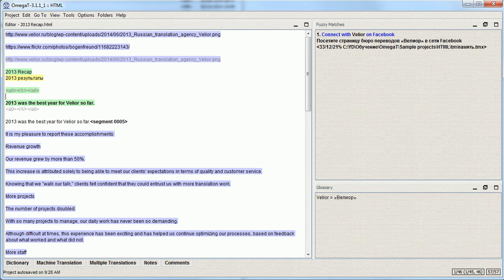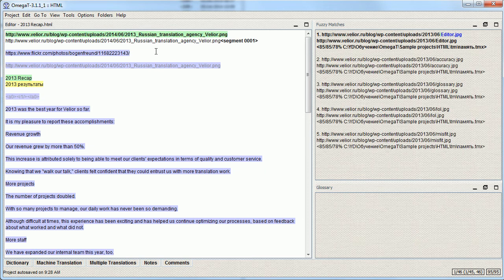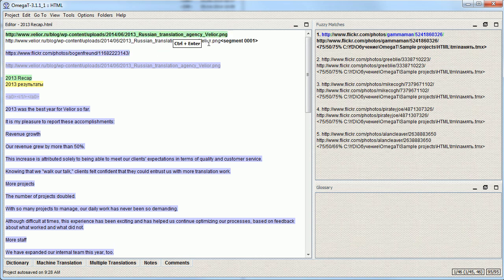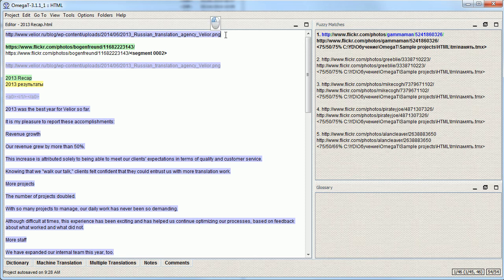Now that I have configured the editor pane to be as intuitive as possible, I can proceed with the segments where the original will be equal to the target. For example, in this case, I have a link to translate, and of course it doesn't require translation. But if I go to the next segment, it is left untranslated. No translation is added, because as you see here, we have the translation highlighted in yellow, and here the translation is not saved.